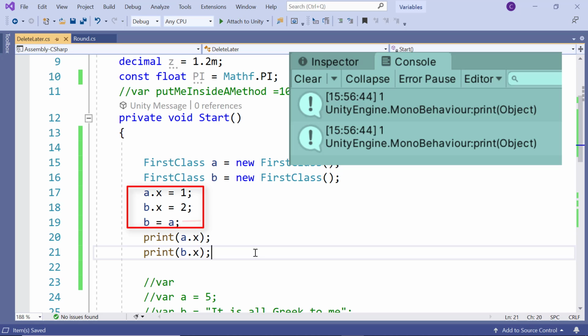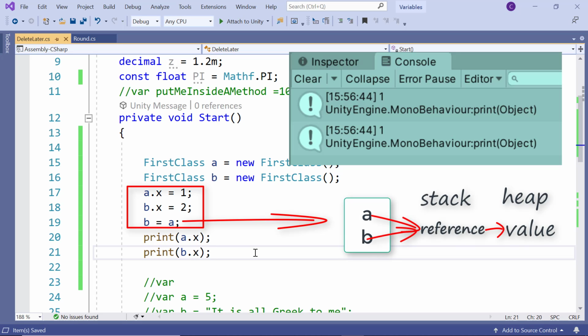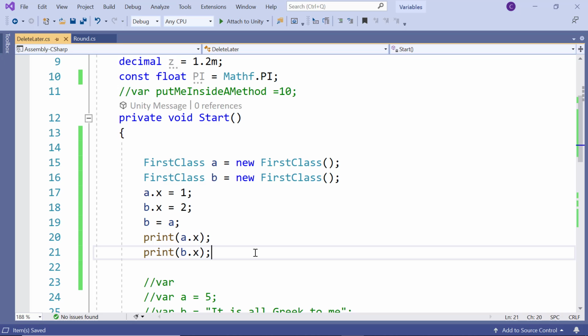So why is that? When I say that b is equal to a, I mean that both variables refer to the same memory area. In C# we don't say that they're equal to each other. We say that both variables of reference type have the same reference. Having the same reference, they return the same value stored in the heap. And when we try to change something in that area, then all variables that refer to the same area are also being changed. And it doesn't matter what the value of the x variable is.